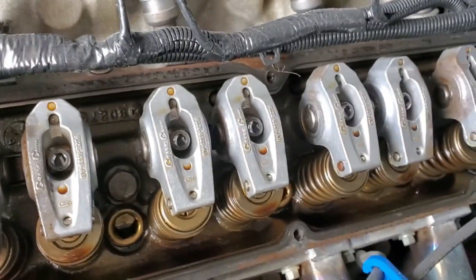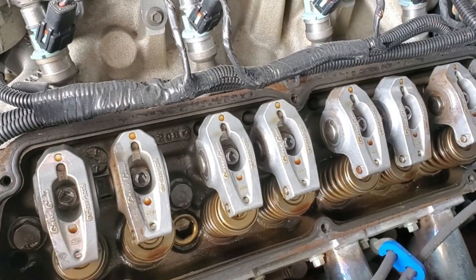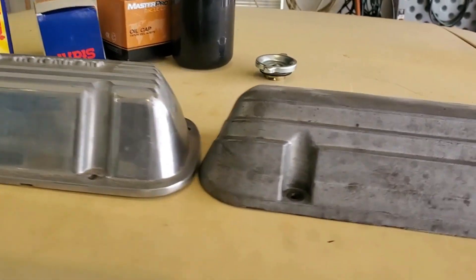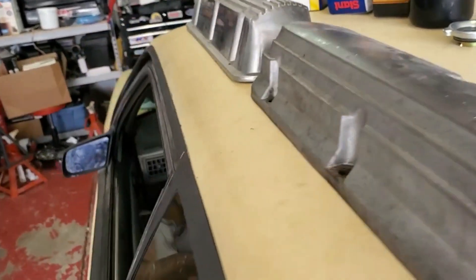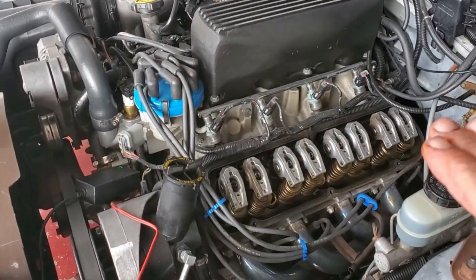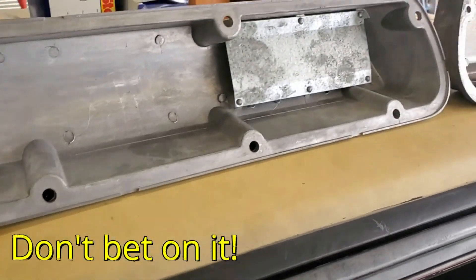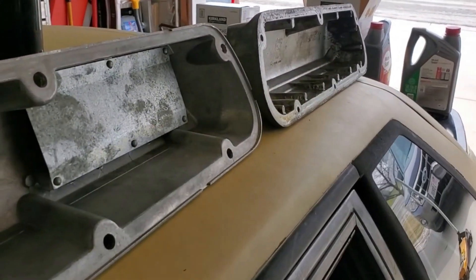There are my Crane rockers right there — those came off a 93 Cobra. Had those on there for several years now. Here they are side by side — they definitely have a different profile to them. So when these are going up, it needs to be taller on this back side. I am pretty certain we're going to hit that, because on the factory valve cover on the 8-9 I had to cut that baffle out.